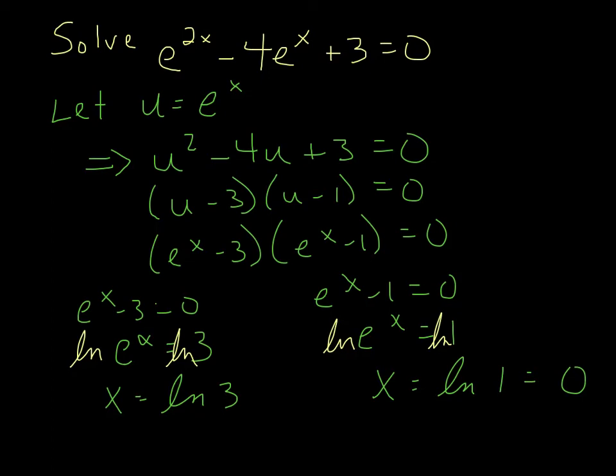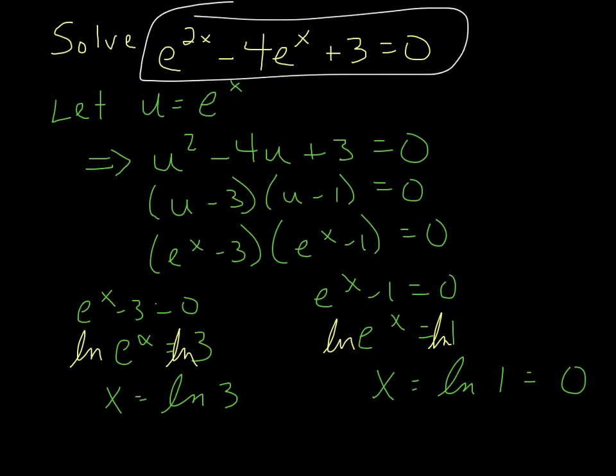So by using this u substitution, we're able to take that equation that's an exponential, even though it's similar to a quadratic, we can change it to look just like a quadratic, get the factors, and then put the exponential piece back in and solve the equation from there.